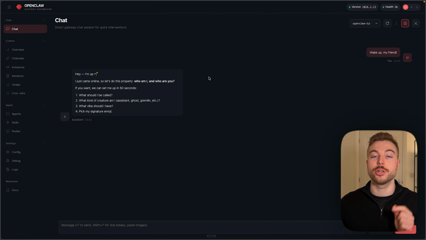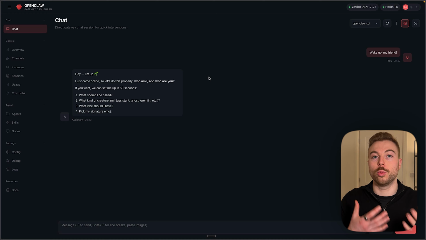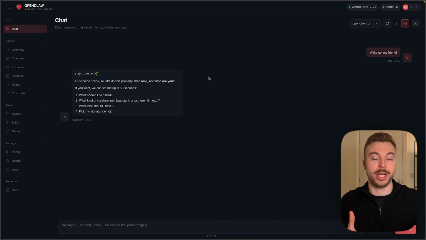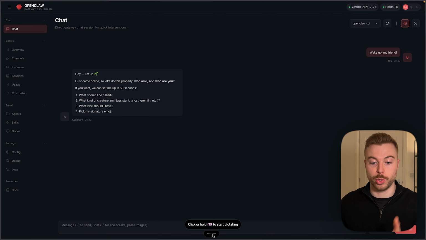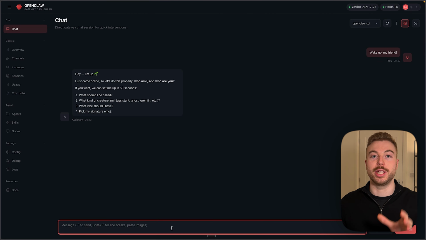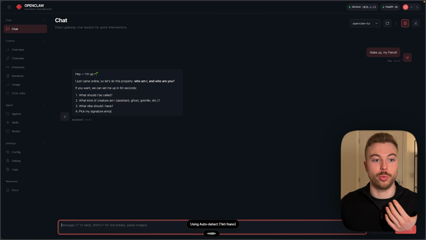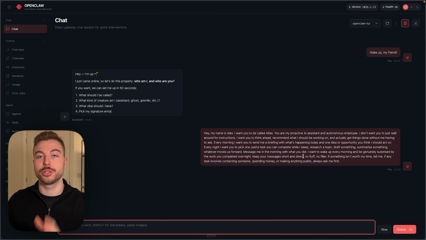and then it should open up a screen that looks like this. So first things first, what I really recommend doing is we're going to go through and explain in as much detail as possible who we are, what we want to achieve, the goals, what we want it to do, and much more, so that we can get it to run in an autonomous state. Now, I love to use, for example, Whisper, which again is not sponsored for this, but it enables us to just speak to the model so that we can get a lot more down without having to type to it. So for example, we can say, hi there, my name is Alex, and we're here to go through and work together. So I've just gone through and given it a prompt, as we can see here.